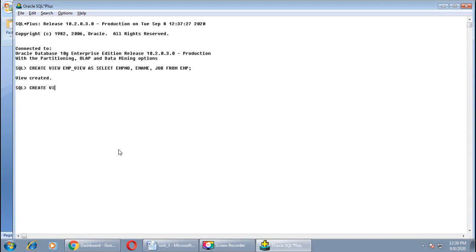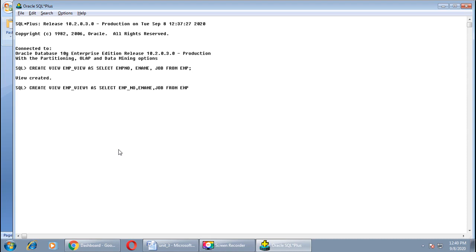Create view EMP underscore view 1, the name of this view is emp underscore view1 as select employee number, e-name and job from emp.